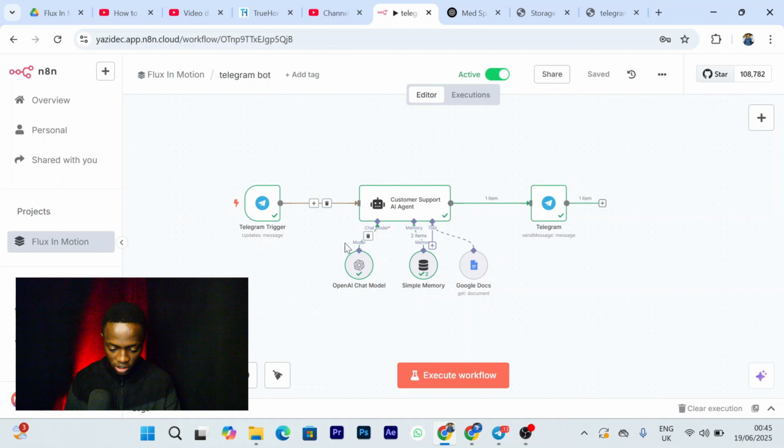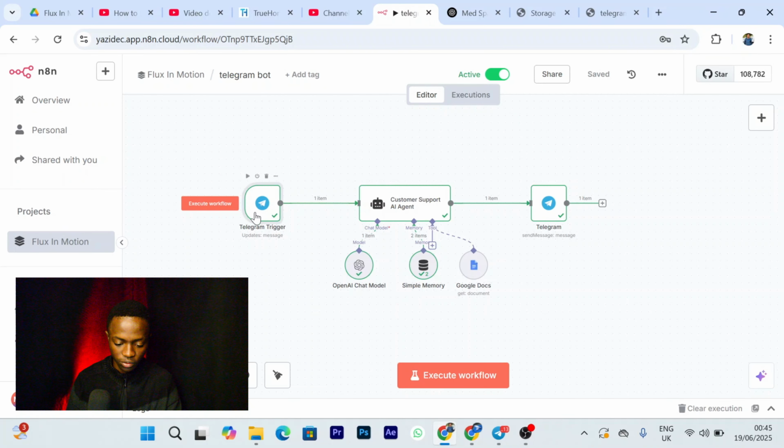So literally, as you can see, I can put it in a three-step process, which is the trigger of the Telegram, the AI support agent, and then you go back to reply to the message. Literally, it's that easy.